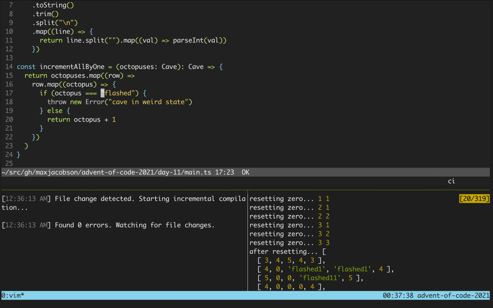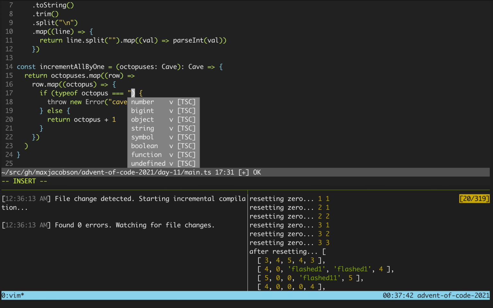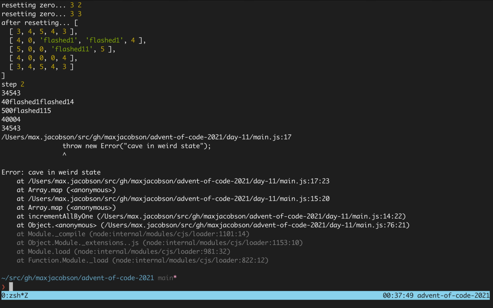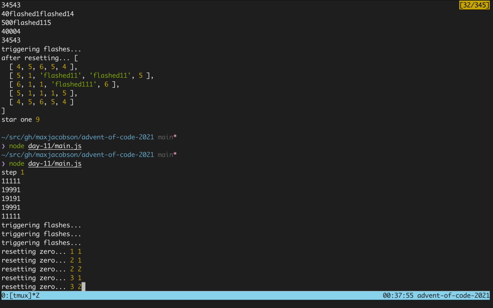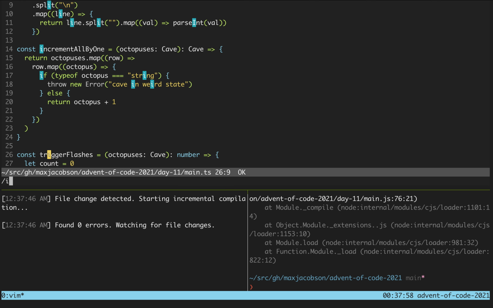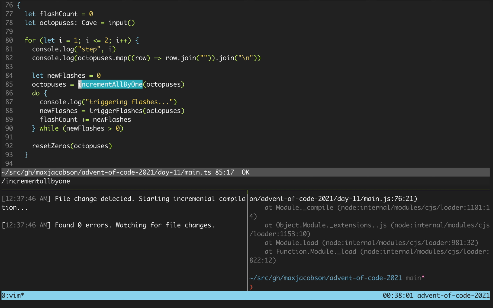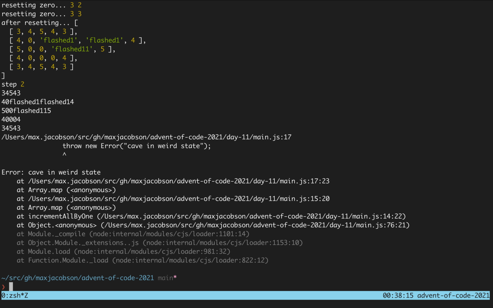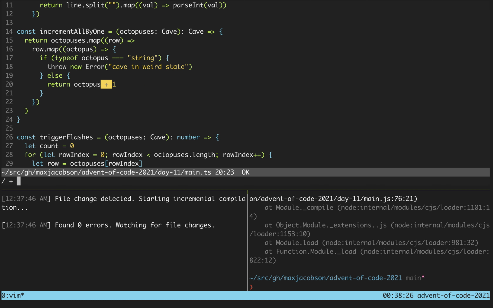How about this? How about we say type of octopus equals string, we'll throw the error, because probably the issue is that we're concatenating the one there. Okay, great, so that does throw an error. I mean, not great, but interesting. All right, so increment all by 1. So what's the issue? We get to step 2, right? So after step 1... well, interesting. So we just reset. All right, so we're still getting the flashed ones. So I thought that the flashed ones were probably coming from here.